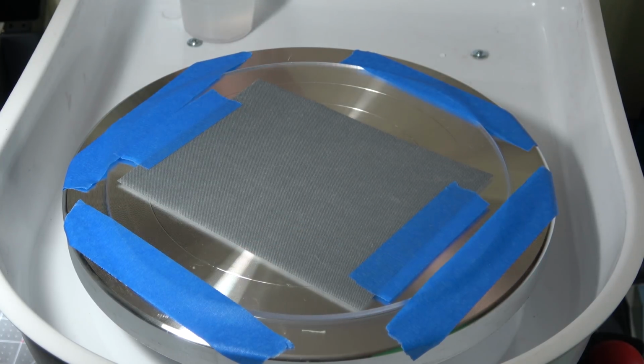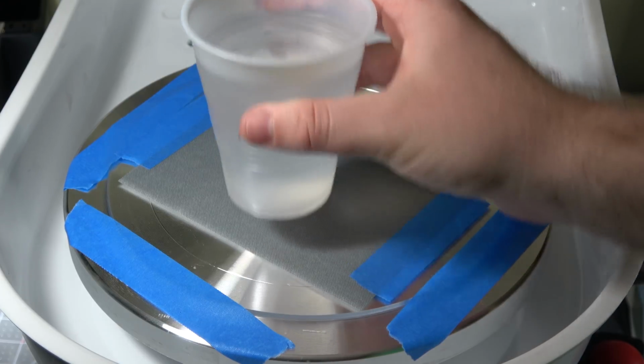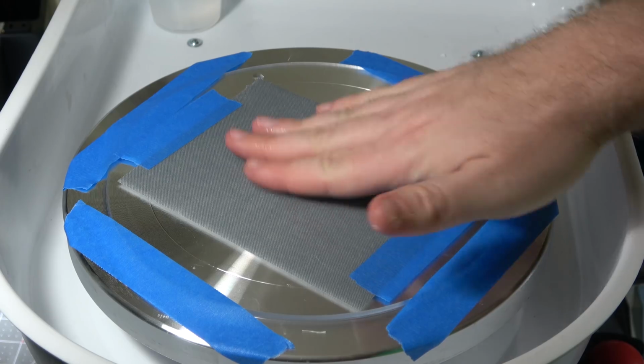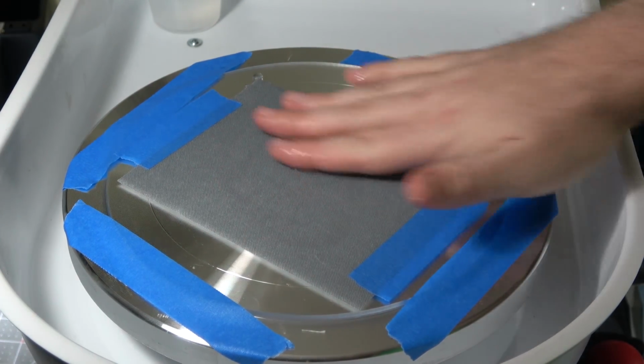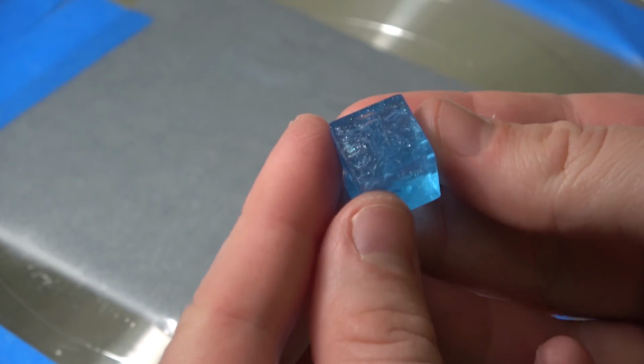Speaking of which, it also has this tub in the back, which is fantastic because I can just take water and do wet sanding on this thing. Any excess water is going to fly off into this tub because that's what you do for pottery. And so pottery and resin sanding and dice making actually kind of go a lot more hand in hand than I originally thought.